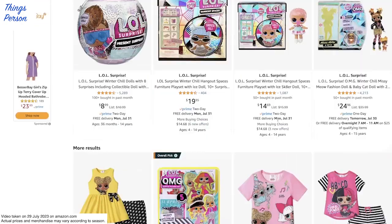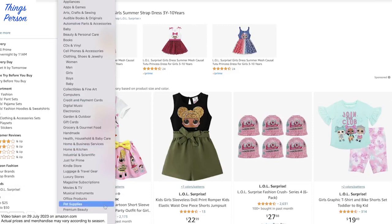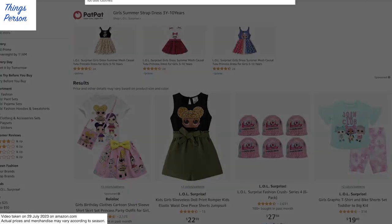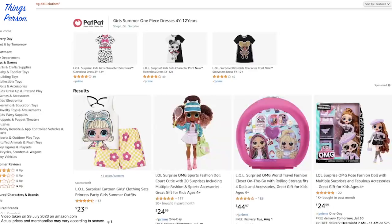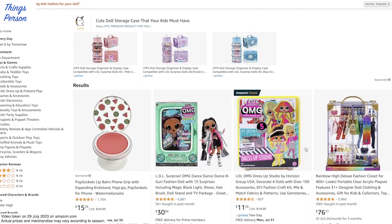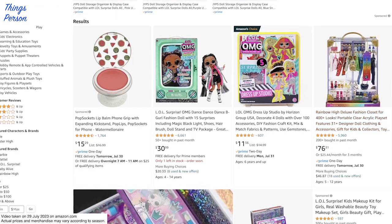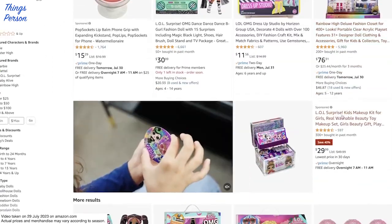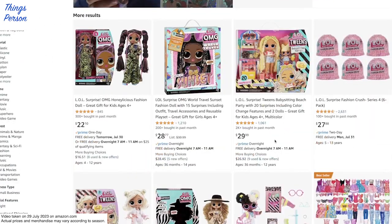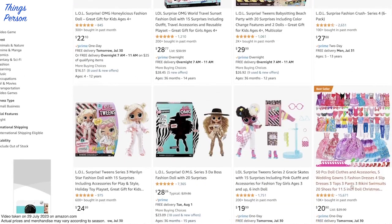Here's another LOL doll, and then there's LOL themed girls clothing. Let's try looking in the toys section - clothes for your doll. Well, there's the Rainbow High Deluxe Fashion Closet. I guess there's some things in there. They also have these cute little Fashion Crush ones, but I think those are for the little dolls, for the big sisters and things like that. Here's another doll clothing set.